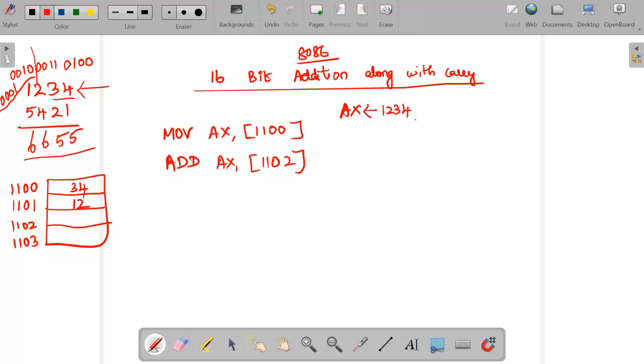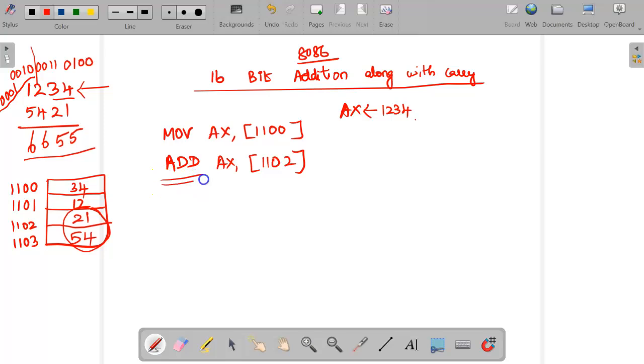If the 1102 location has the value 21 and 1103 has the value 54, these two data, because this is again an address given in square brackets, whatever value is located at address 1102 and the next consecutive address 1103, will be added with AX.